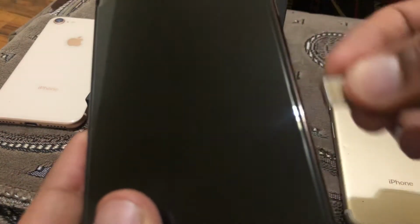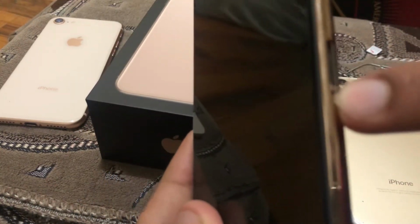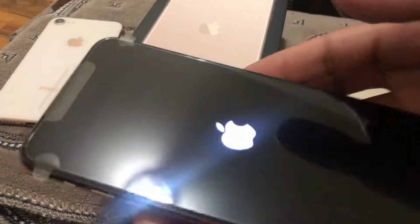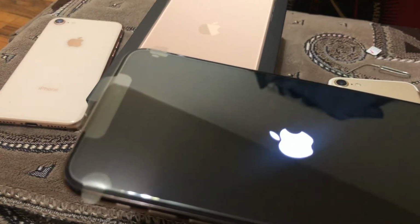See this one, do like this. You see this one, the long one to this side, there is a small hole here. You make sure everything works, and then you push it in. Just start the phone. Start the brand new phone. Give it a few seconds.